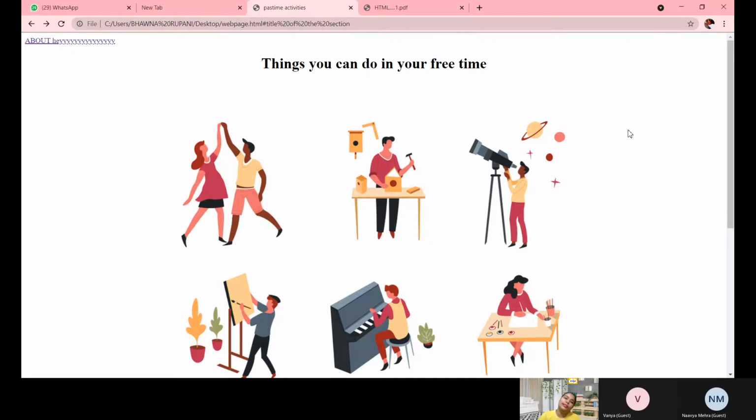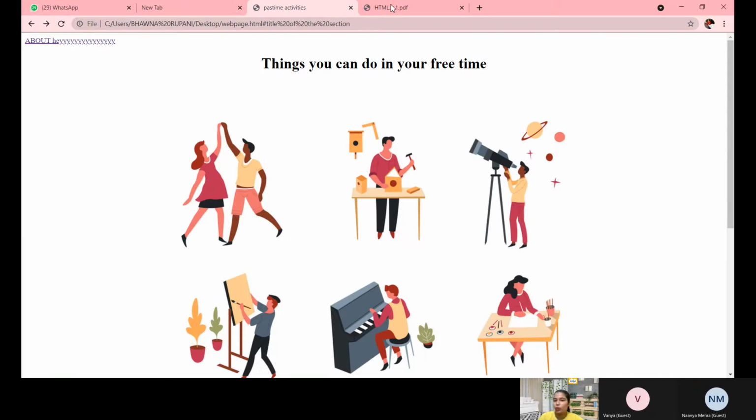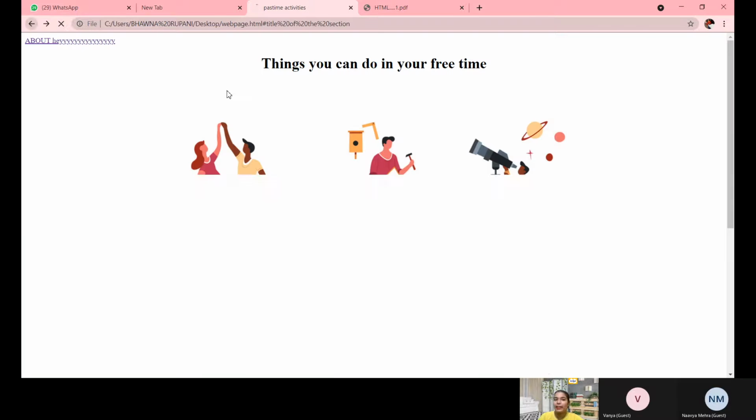So here, this is one of the websites, right? I think we had made it together, like I had again made it with my students only. Now I'll click on this about section here, and it takes me to another web page. And now I come back to my main home page. There's also one more link here, which is for the text. So this is what you wanted, right? You wanted to connect your one web page to another like this.